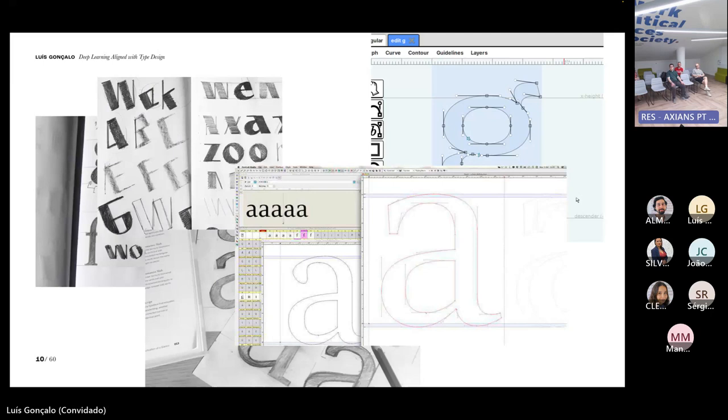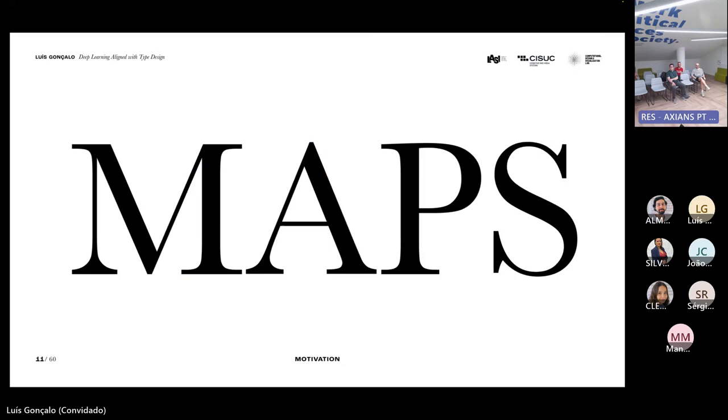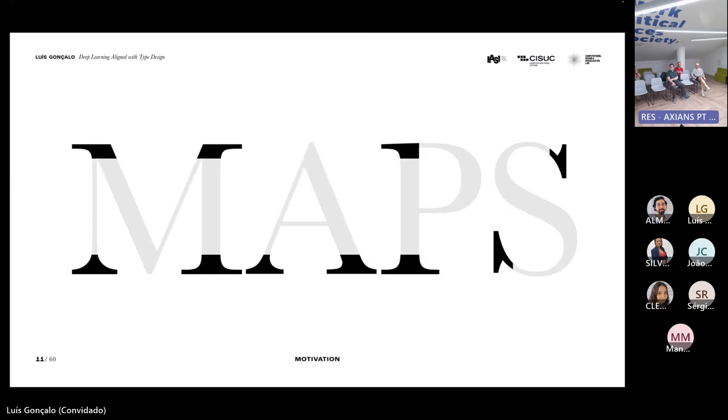So for example, the designer wants to design a letter. In order to look like this, it needs to have all these points that need to be manually adjusted to match the drawing we want. But when the designer does this letter, he also needs more letters. But what is the issue here? They need to have similar parts because altogether they represent a single font. So they all have to be very similar.